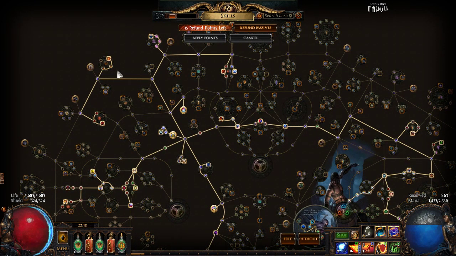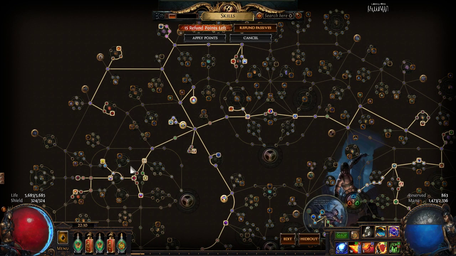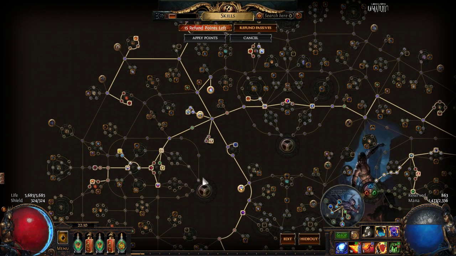From there, I pathed into these burning damage nodes. These nodes are really, really good. It's 100% damage for 3 points. I believe from there, I pathed into the Templar nodes, and then I went over here to get the life and mana, and then around that time I got Mind Over Matter when I hit Uber Lab.